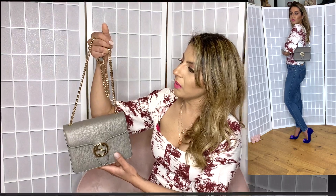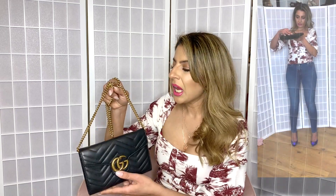This bag is the Gucci Marmont wallet on chain. It's a super light bag and the hardware is like a coppery gold. You can't fit much in this bag at all — it's literally a wallet on chain, so it's just got a few compartments for your cards and phone and a couple of other things. I like using this bag on a date night only, because you can't fit much in it — it's not like a weekend bag where you're trying to run errands and carry everything with you.